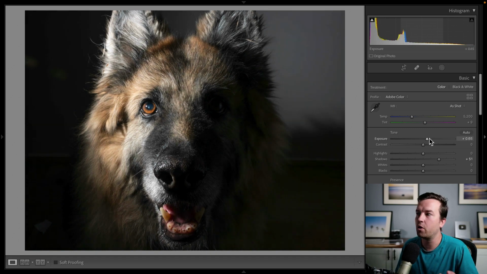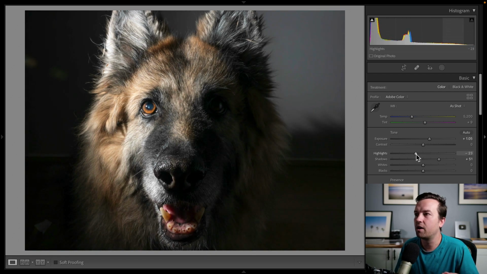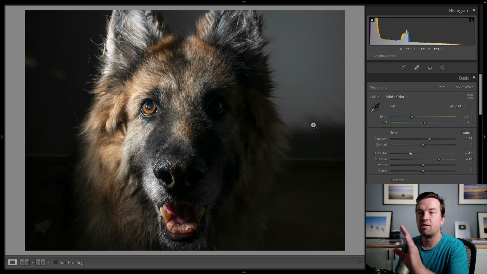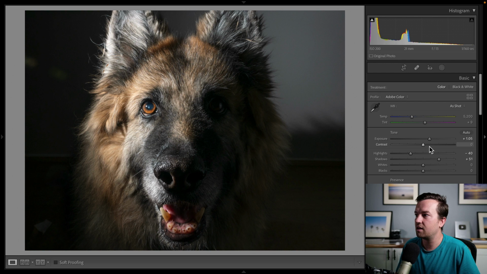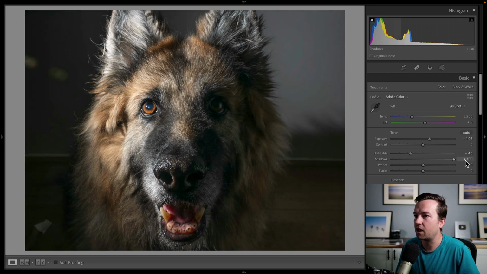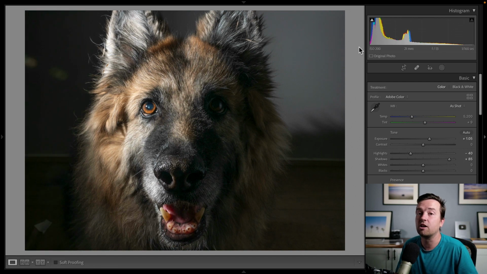I think overall this photo could have been helped with more exposure on the dog's face. The left side of the dog's face is super dark, and I think it gets a little bit noisy in there. There's a little bit of digital noise once I start bringing up those shadows. And here you can really see the background is not a black background. So how do we take something like this, where now the pupper is exposed a little better, but how do we get the background to be black?